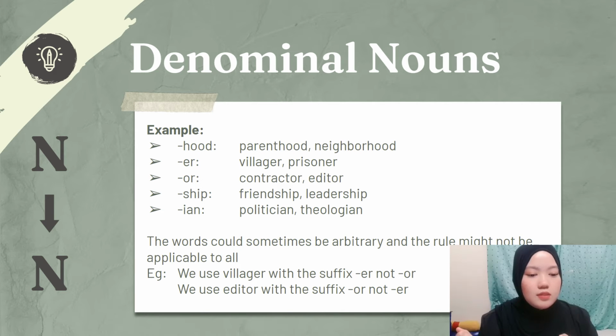And also the suffix ship: friend, friendship; leader, leadership. And last but not least is the suffix ian. For example, from the words politic to politician, theology to theologian. The words could sometimes be arbitrary, and the rules might not be applicable to all. For example, with village we use the suffix er, not or; village, not villageur. And with editor, we use the suffix or, not er.